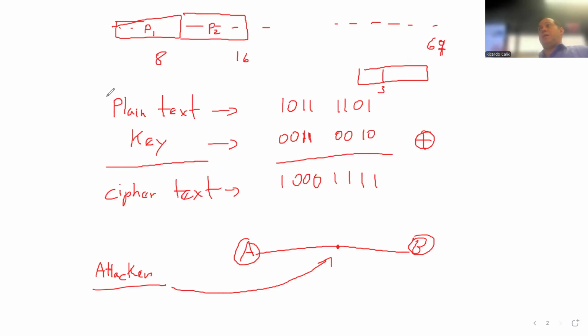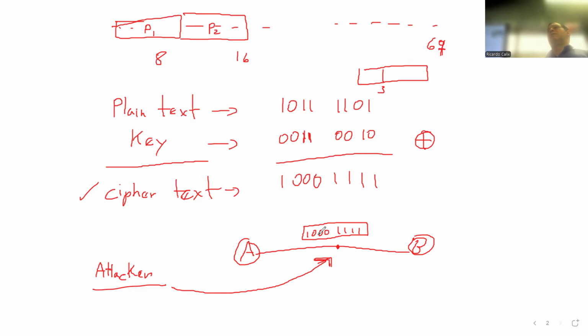You want to send the information, but not the plain text. Instead, what you want to send is the cipher. Do you guys see that? So that's what's going to get sent. Essentially, this block, which is a sequence of bits 1 0 0 0 1 1 1 1, is being sent. But the attacker, Zelda, or call it whatever you want, I usually call the attacker Zelda, she's going to be listening, grabs the message, but she can't really understand what it means, right?